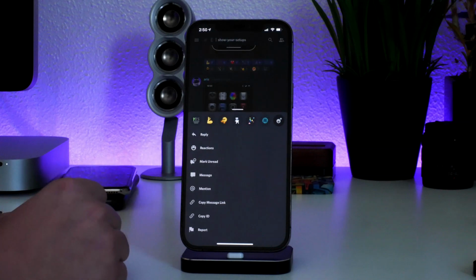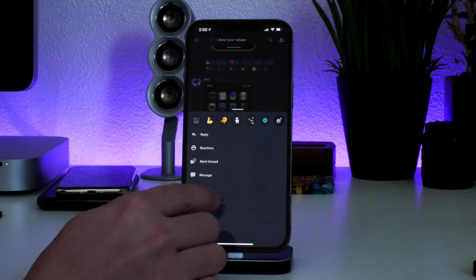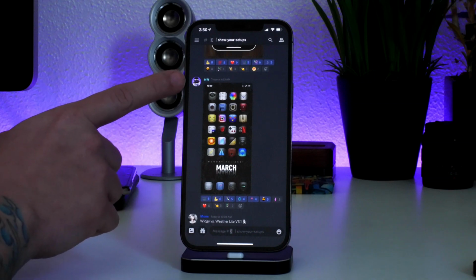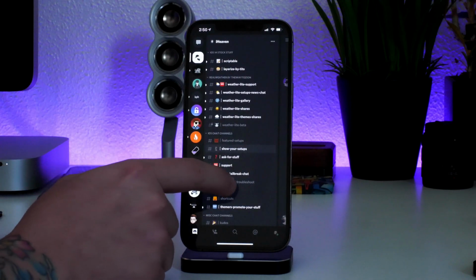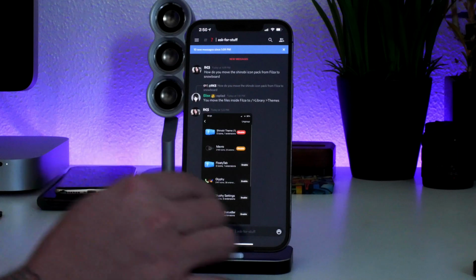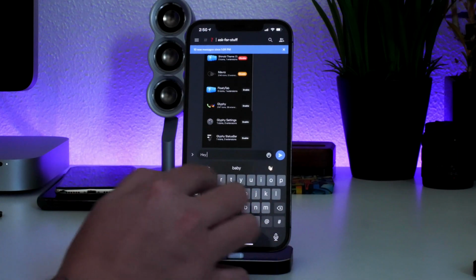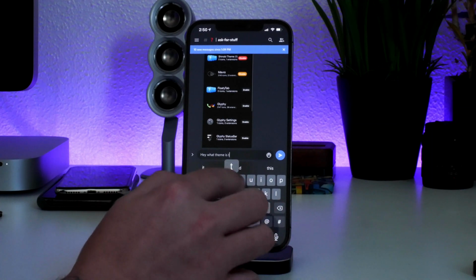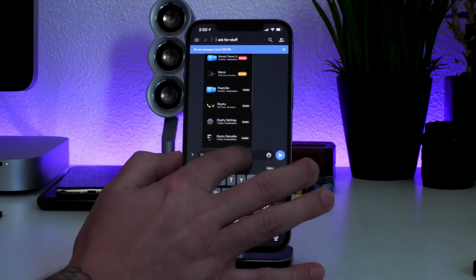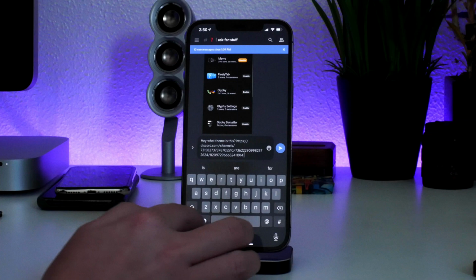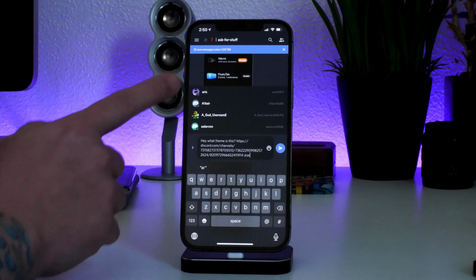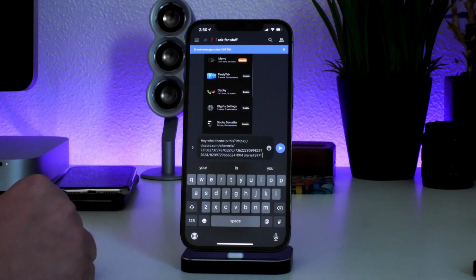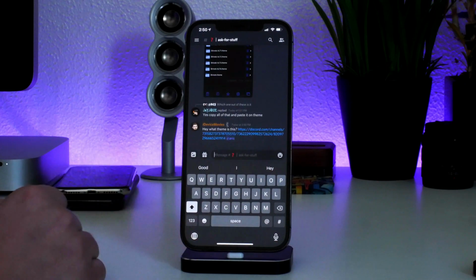What you can do is you can tap on that post and then you can copy the message link just like this. Now you just need to remember the name of who posted. So it's Eris, I believe that's how you pronounce it. And then you go over to the channels here and then you can go one channel down to ask for stuff. And then you can simply say, hey, what theme is this? I'll put a question mark and then I'm going to paste in the post just like that. And then you do at their name, and that was Eris. So we will go ahead and start typing that out. And as you can see, since he's in the Discord, you can just search him up and you just tag their name. And then you can just post it just like this.